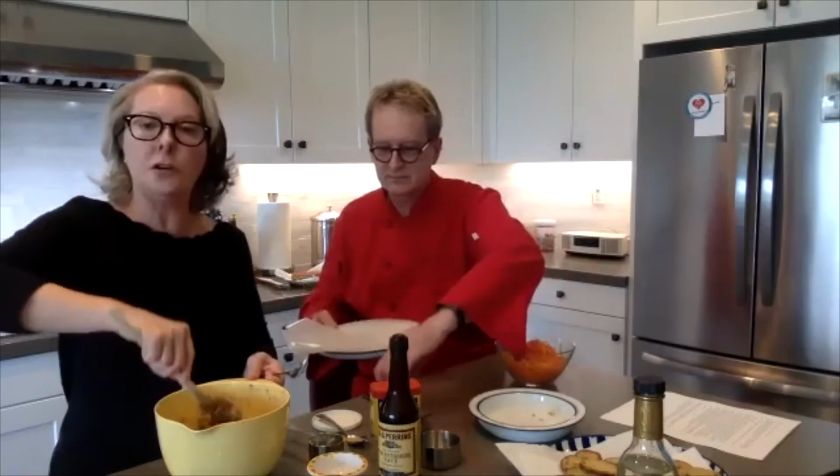Then, once you've mixed it up, you just make it into patties. I don't think I need to show you how to make a patty, right? You're going to pick up spoonfuls of it and just make little round patties out of it. And then once you've made your crab cake patties, that's really what they are. You can either pan fry them, that's what we did today, in just a little bit of oil, or you can brush them with the oil and put them in your oven and cook them up that way. We were using our oven for something else this morning, so we did it the pan fried way.